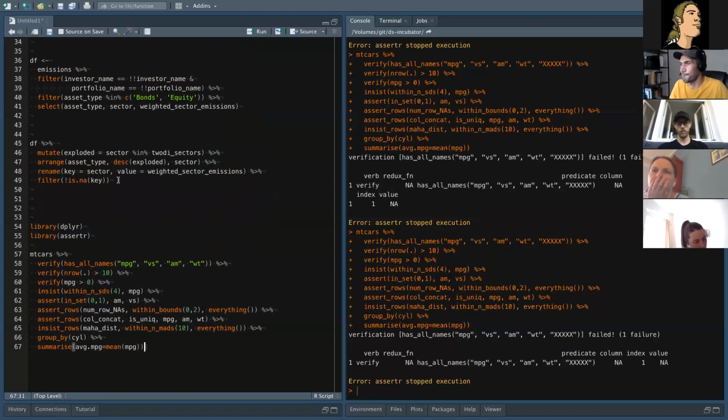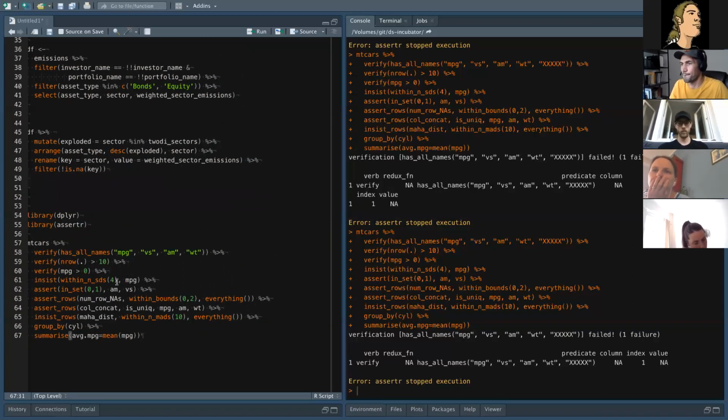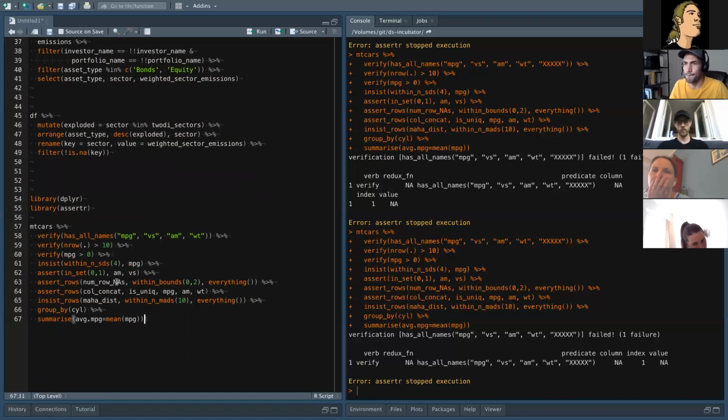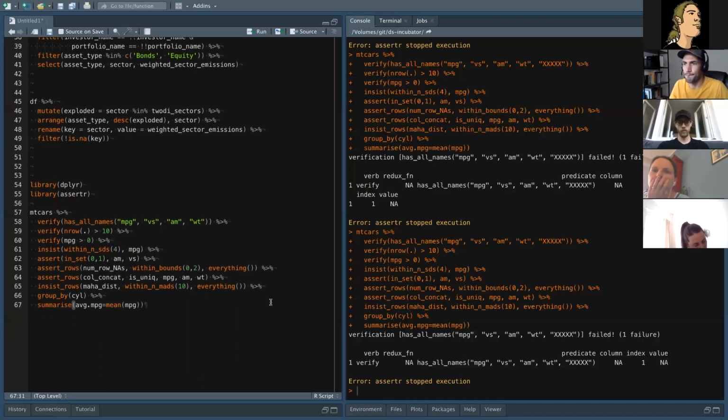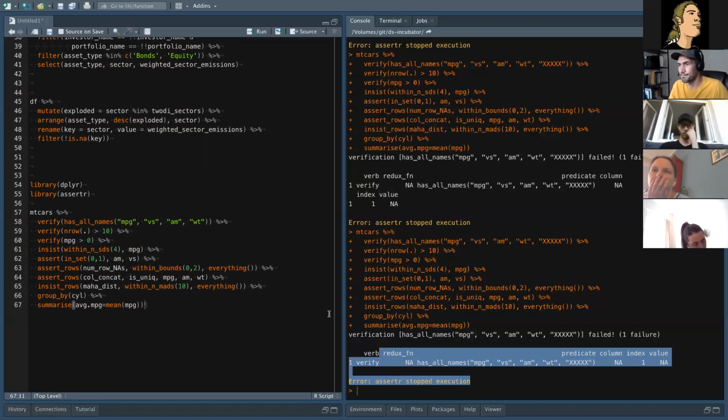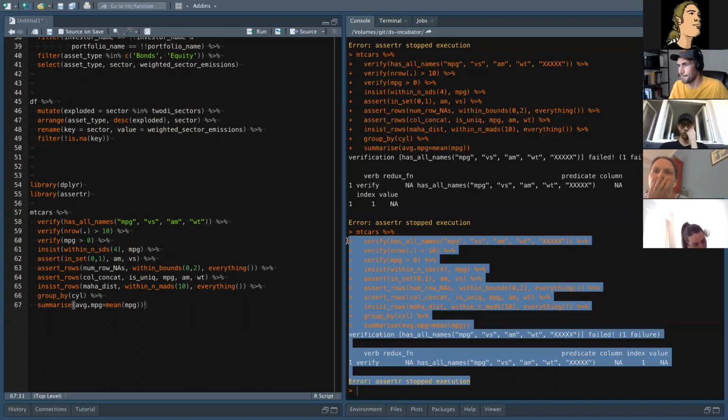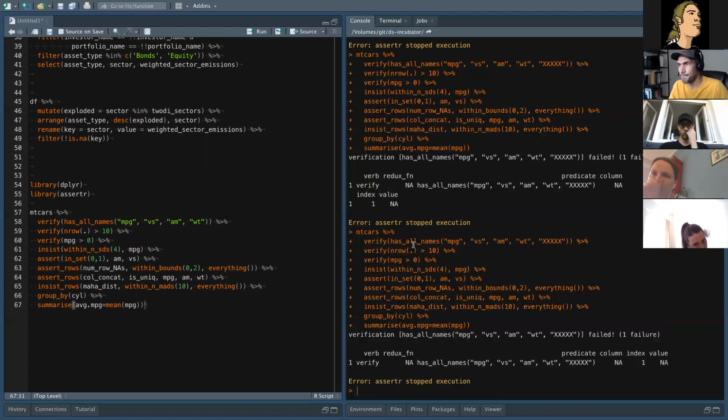This particular package doesn't provide a traceback. So you can see my RStudio now. This is the result of what happens when assertr captures a failure or an error. It gives you this result, and it's actually kind of cool, but it's very targeted towards being inside of a chain.